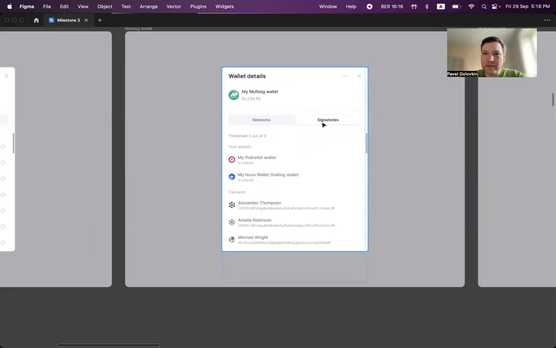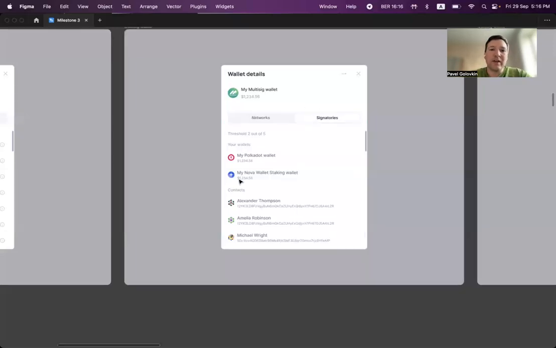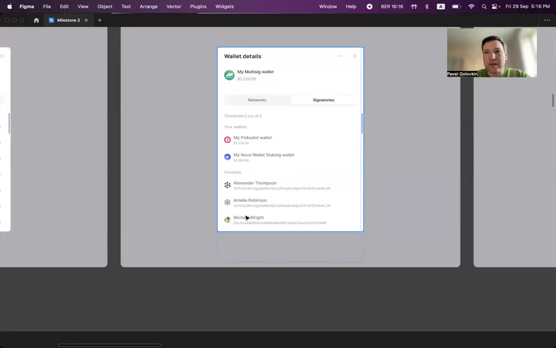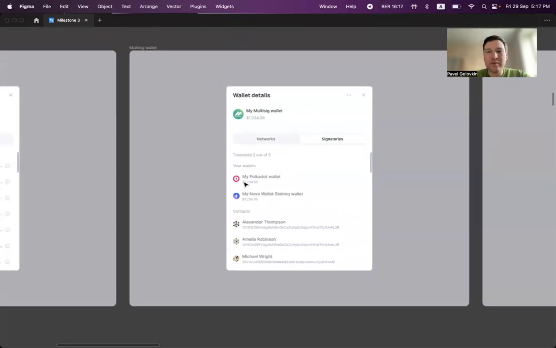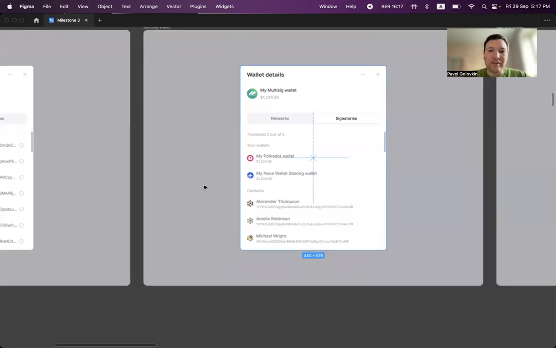So on this tab with signatories, you see the threshold, the wallets, for example, if you have 2 wallets that control this account, and also the list of contacts that you added when you were creating this wallet. So pretty good, because now I'm not able to check the signatories of my multi-sig wallet, so I should keep it in mind or write it down somewhere, but now you're able to check it anytime.